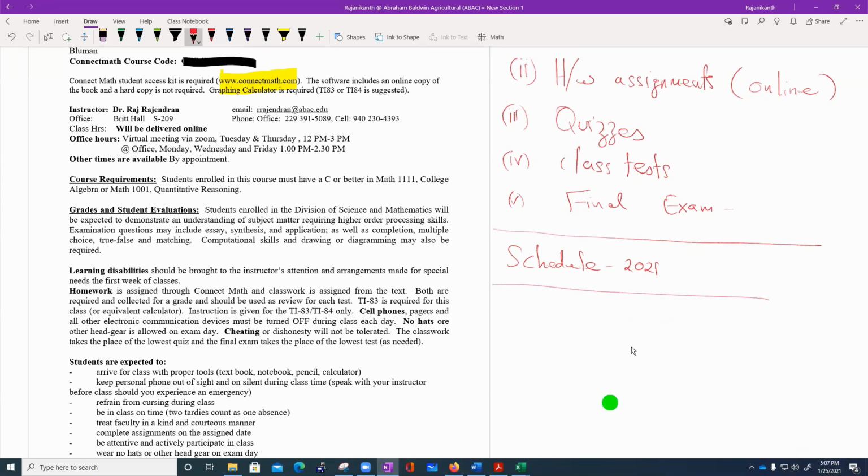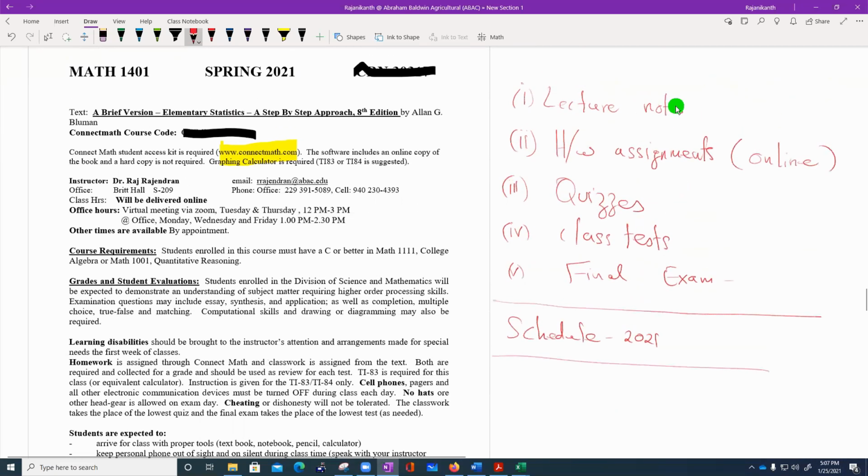First of all, let's go one by one. Let's go through the syllabus first. This is the textbook we are going to use for this entire course. It is there in your online tool. I will show you about this in a minute. All the students should purchase the online homework assignment account.